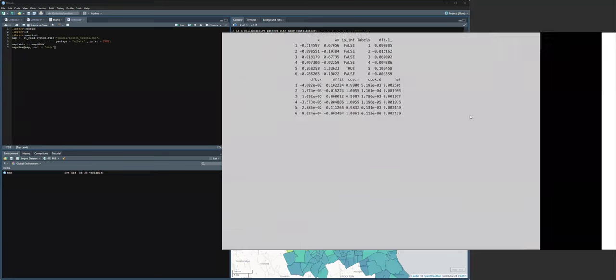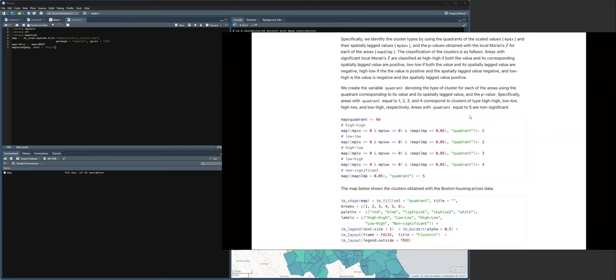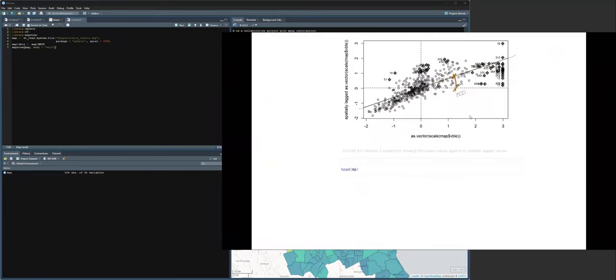And then we can also find out those clustering types, identifying the clustering type by using this map quadrant function, like this one. So in here, when we have this zero value, all of this is positive, right? That means a high value, right? And in the opposite way, I think this one is a low value, right? And in here, compared to the median housing prices of that specific area, this one is a lagged factor.